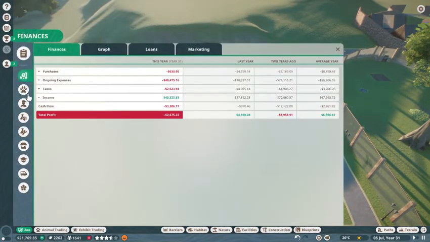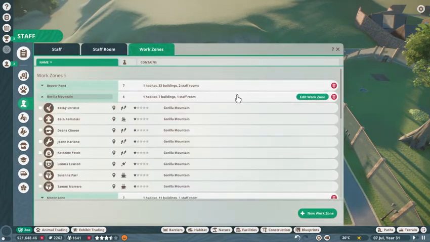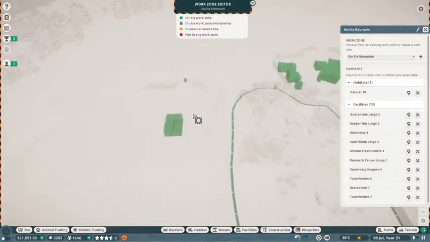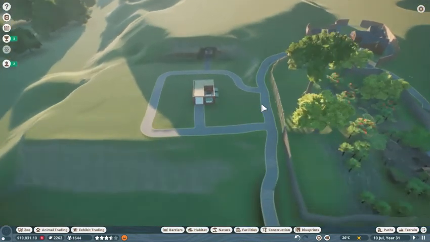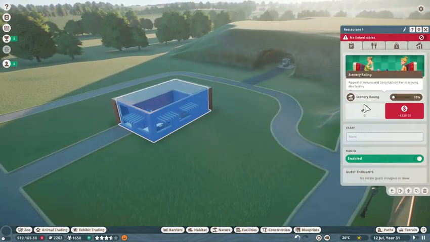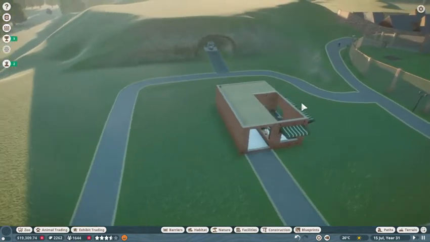All right, now let's go work zone, Gorilla Mountain, edit the work zone, put those in that work area. Now, does that solve that? No linked tables. Okay, scenery rating 10%, as losing money. Okay, that's fine.